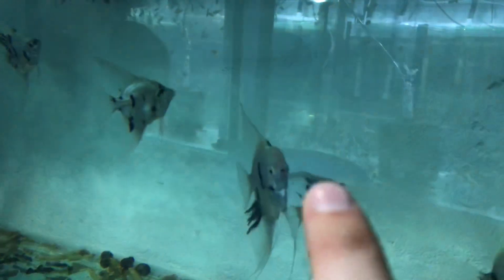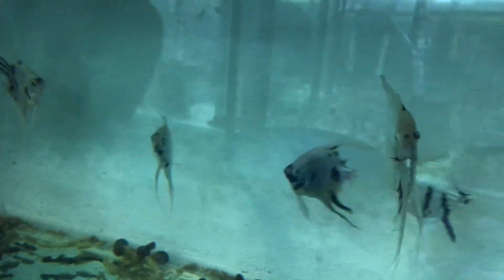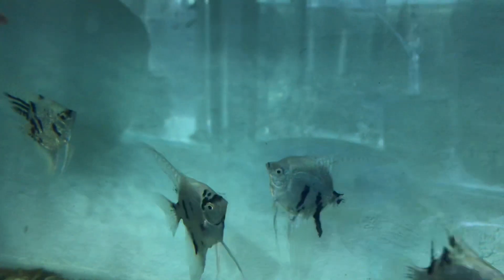You can tell by the forehead. When they've got that lump on their head — a big meaty head — that's normally a male. So that would be a female in the back there in the middle of the screen. And then if you look at that one up the back, that's a male. That's the best way to tell, but you can't really tell until they breed.